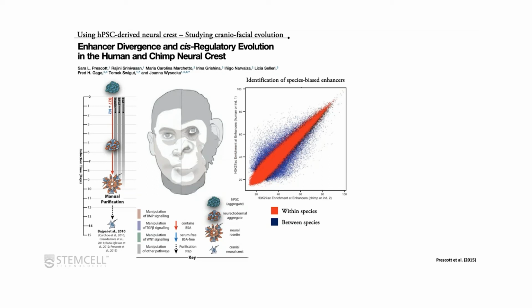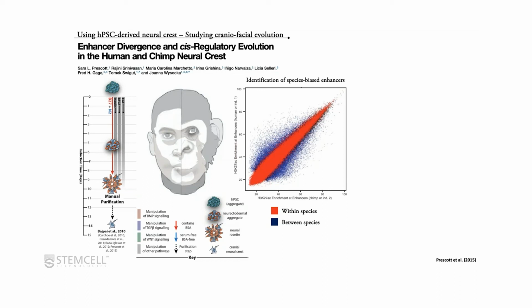The robustness of this protocol allowed them to generate Neurocrest from chimpanzee iPSCs as well as from human iPSCs and identify cis-regulatory divergence between the species that drives differences in tissue-specific Neurocrest-associated gene expression and consequently in facial morphology. So protein coding regions are actually highly conserved between humans and chimpanzees. And so it's been suggested that morphological divergence is in large part due to changes in gene expression levels mediated by alterations in cis-regulatory elements. And the work done in this paper supported this.